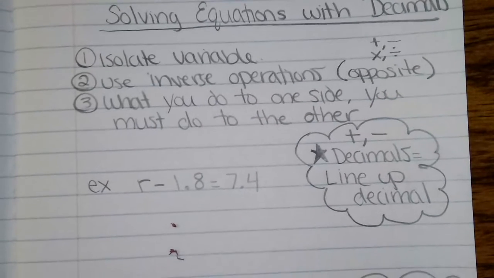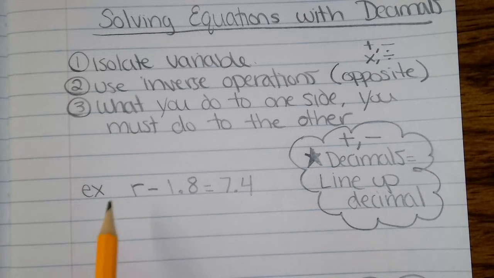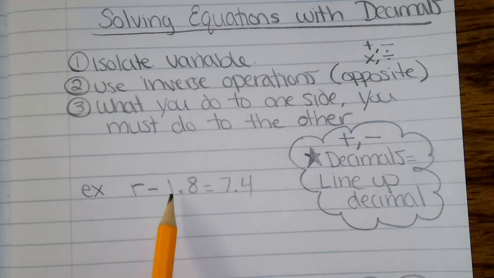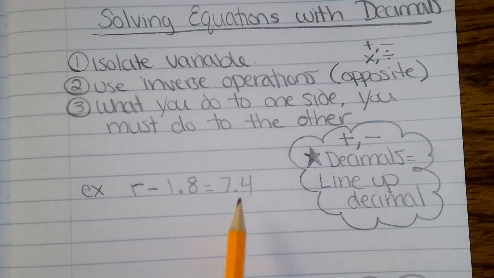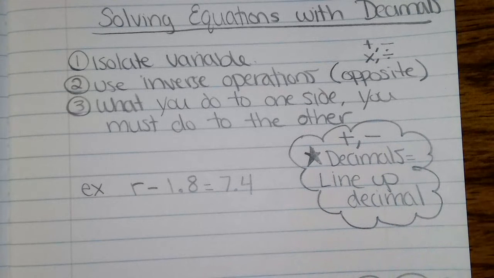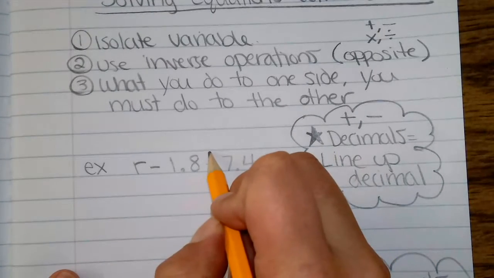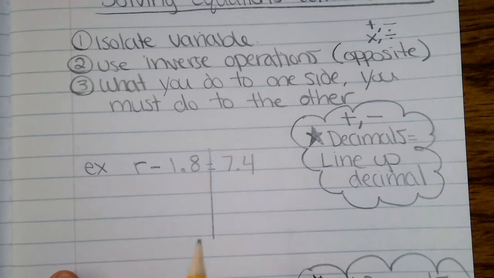Okay, so let's look at this first example here. And remember, our focus here is decimals. In this example, I have r minus 1 8/10 equals 7 4/10. And over here in this little bubble, I just put a reminder. This is going back to one of the first lessons that we've done this year, which is adding and subtracting decimals. Okay, so when we add and subtract, we're going to line up the decimal. So let's look here. The first thing that I'm going to do is write my equal track. Okay, that separates both sides of my equation, so it's easier for me to see.